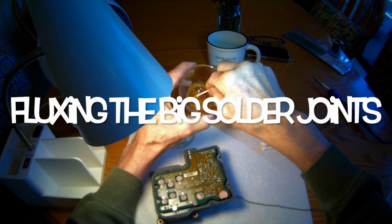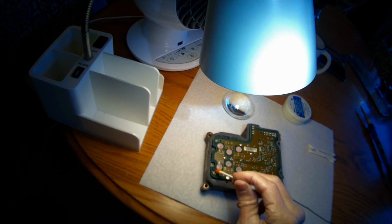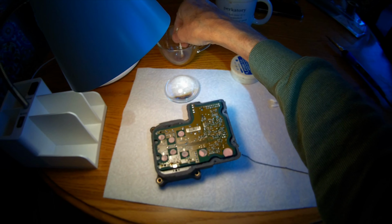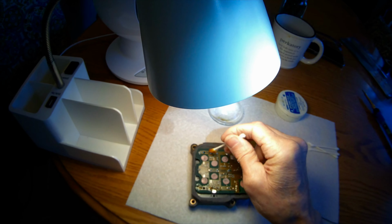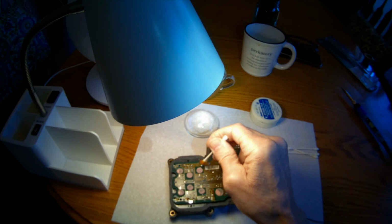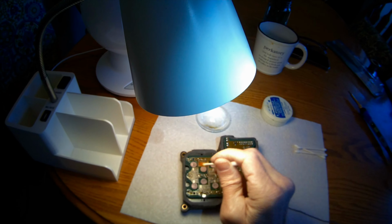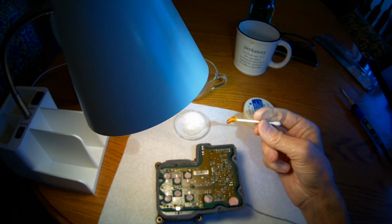So we want to do the soldering now, so we're going to put a little flux on these bigger solder joints. So any of the big ones you see, flux on there, and the flux just helps the solder to get on there a little better. So any of the big ones, and we'll just heat those up. Add a little solder, and that should correct any micro cracks that might be there.